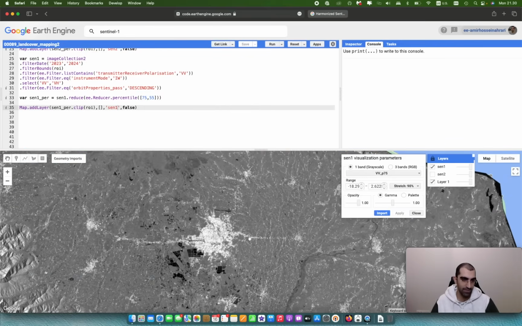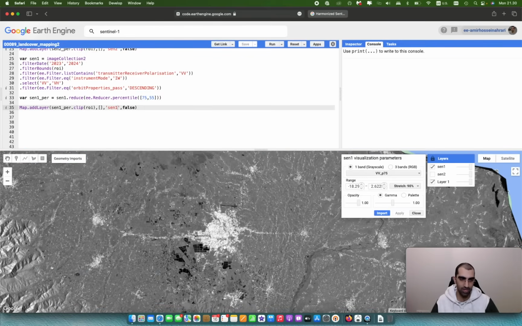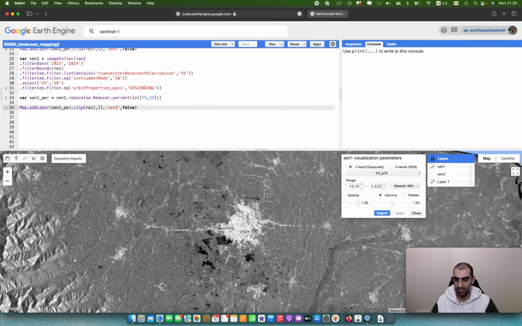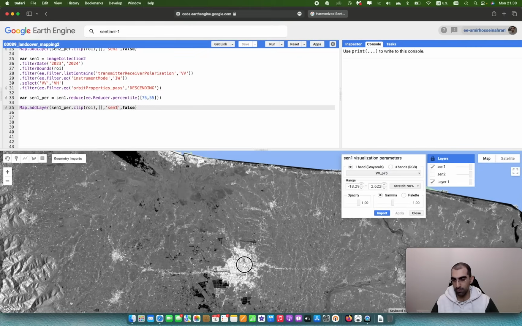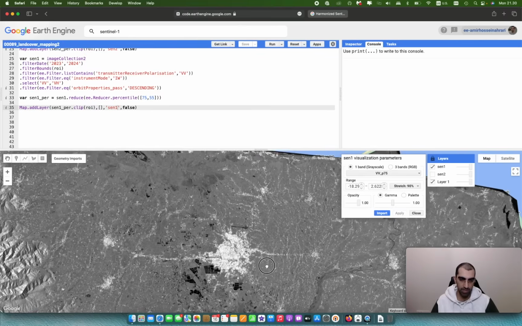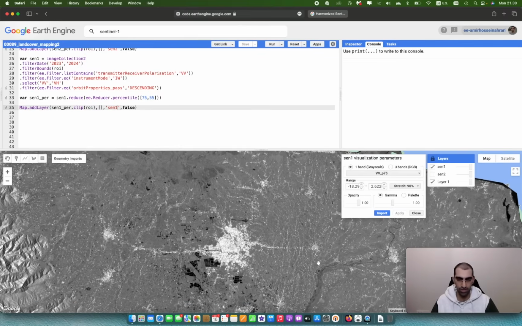That's why radar data is one of the best options to highlight urban infrastructures or urban buildings in the classification process, specifically for arid and semi-arid regions. Here the urban area is covered by vegetation cover, and we don't have a big problem differentiating the urban and the surrounding region.